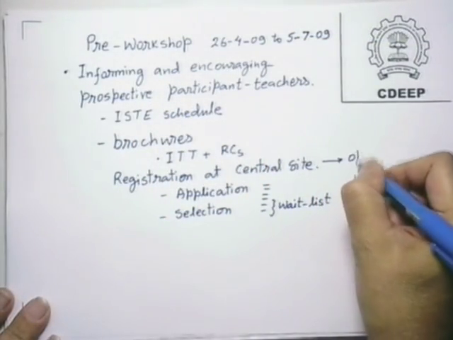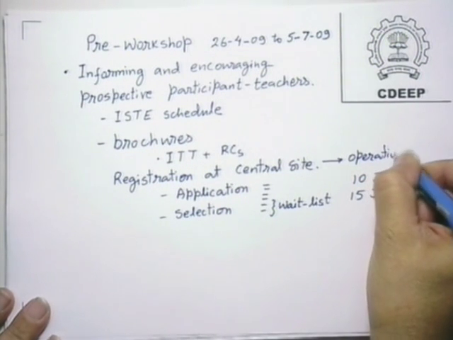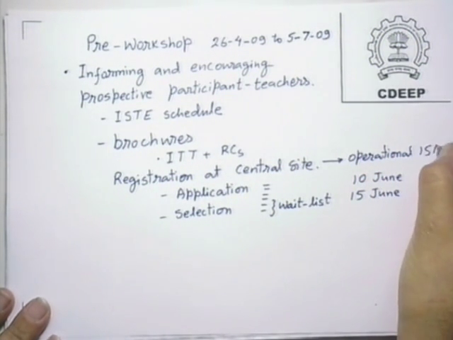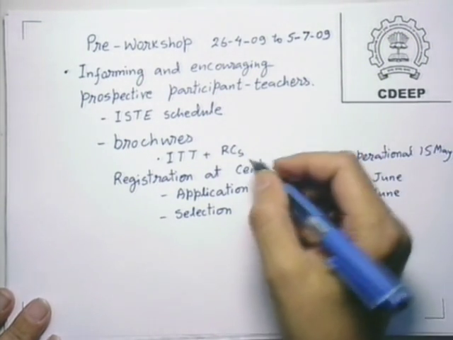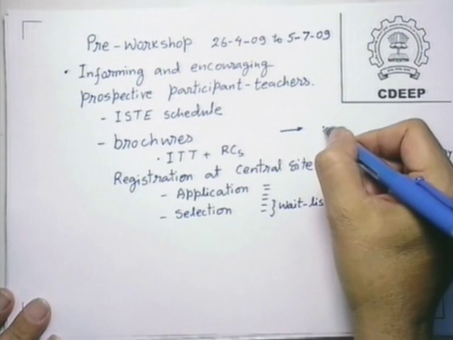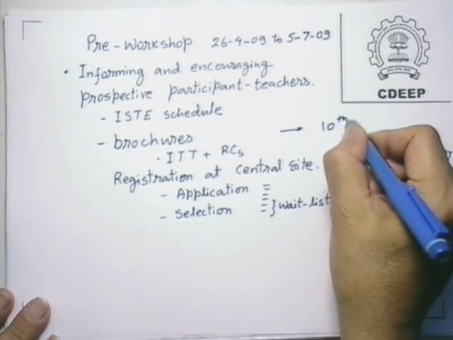That is some set of people, yeah. And others can be informed after end of May. Okay. So what we can do is keep these dates as they are, but we will say these are the last dates, not the first dates. We will have to set up the registration site and everything by 15th of May. So the registration at the central site has to become operational by 15th May, and brochures are to be dispatched, or to reach you, by 10th May. Is that the correct position?